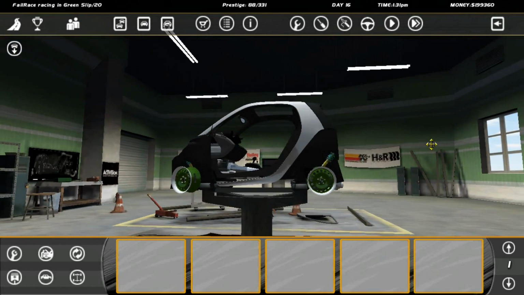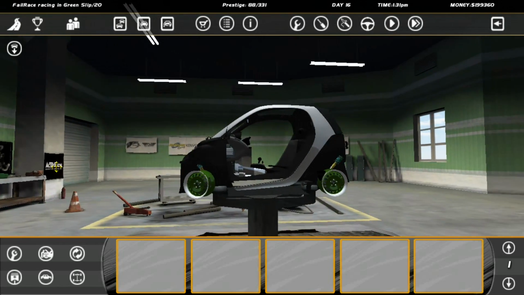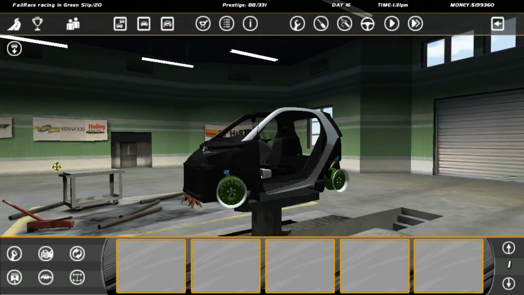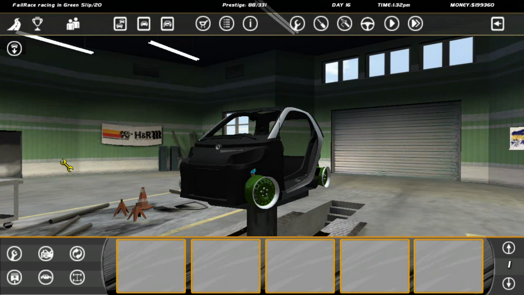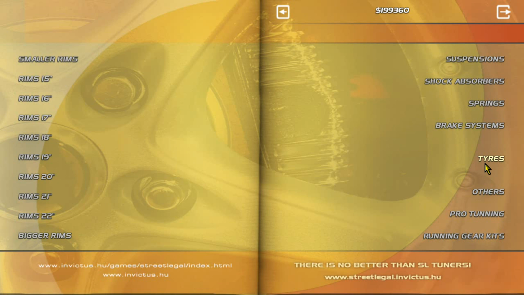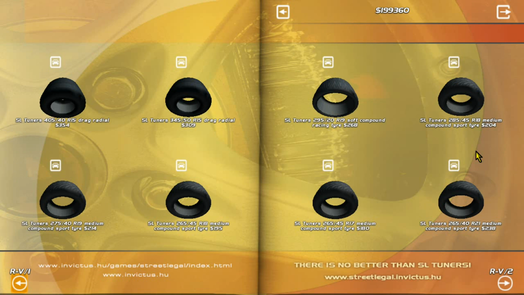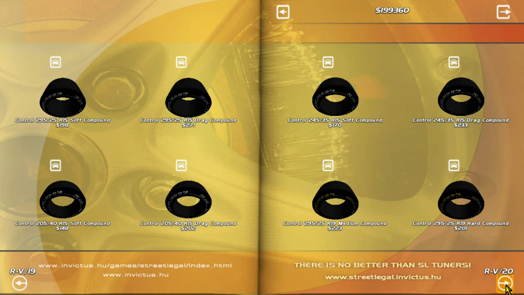I've gone for some silly wheels. Yeah, they're green. Sure, they're interesting. I've not used these ones before. Tires. Yes, we're going to need tires now. I'm hoping that the tires I need actually go to this size wheel. That's a thought that hadn't occurred to me a minute ago. Tires. We want the lovely control tires that work pretty well. Good, they do go. R15, that's excellent.